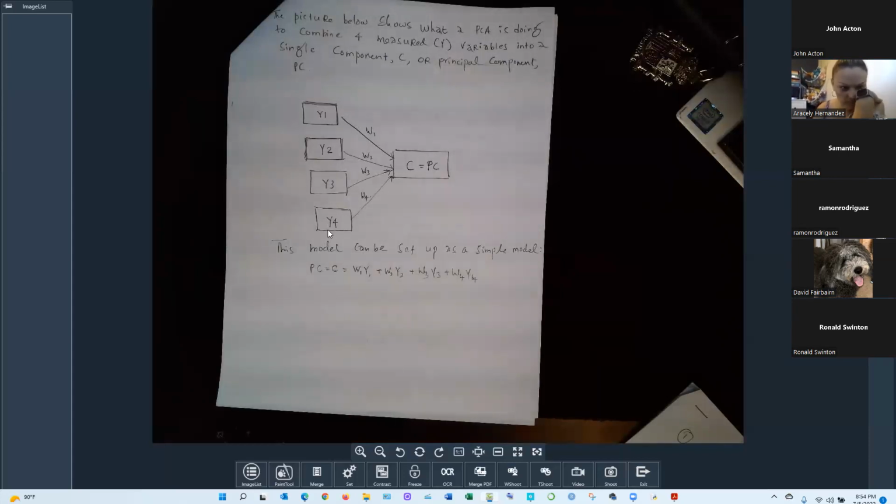Because instead of working with these 4 variables, I can extract only one principal component. Can I build another principal component? Yes. Can I keep going? Yes. How far can we do this? What changes the principal component from one to another? The weights will change. We can have different weights. What do you mean by the weights? Those are called the loadings. These are the loadings.